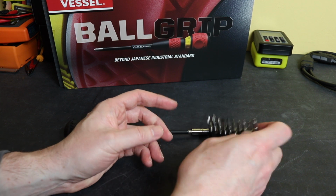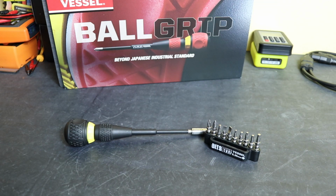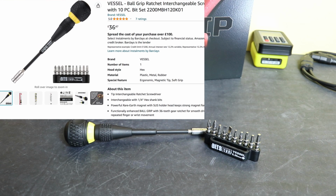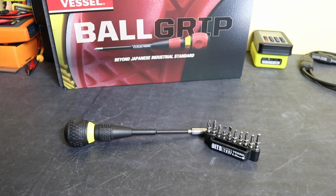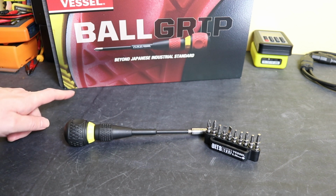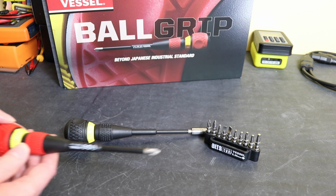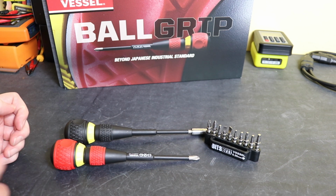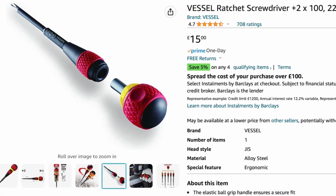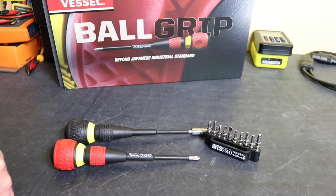Now, I believe this driver is also available just with the number 2 Phillips bit, but that wasn't available to me. I purchased this on Amazon UK for the sum of £39.97. However, it's actually fulfilled by Amazon USA, so it took about 3 weeks to get delivered to me, whereas the actual ratcheting screwdriver set is available directly on Amazon UK and is fulfilled by them, as is a standard number 2 Phillips screwdriver that's widely available on Amazon UK as well, and is also available directly. In comparison, that's around about £15 on Amazon UK. The actual screwdriver set was £105 if I remember correctly.